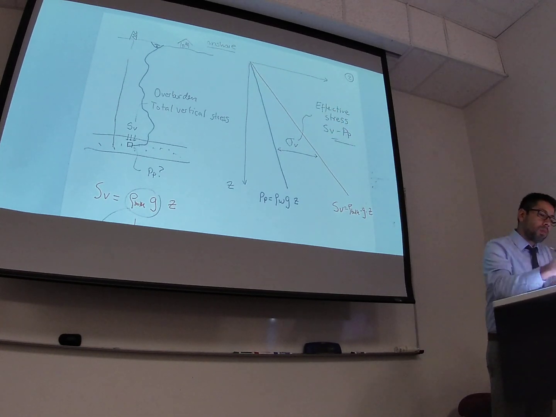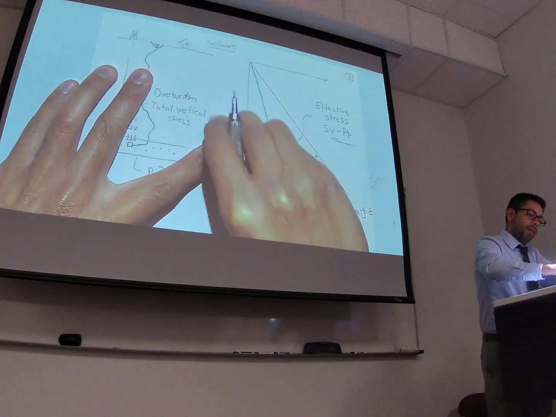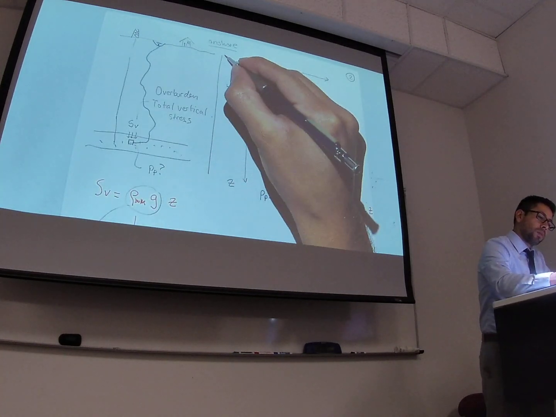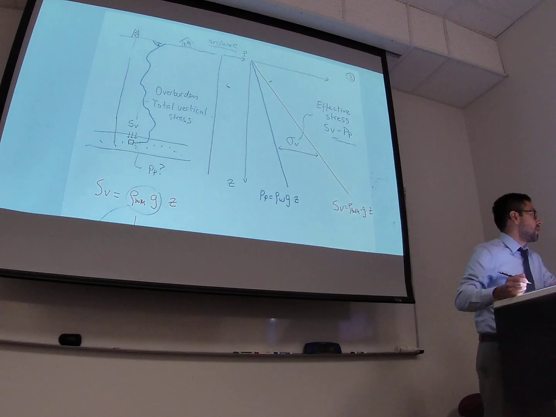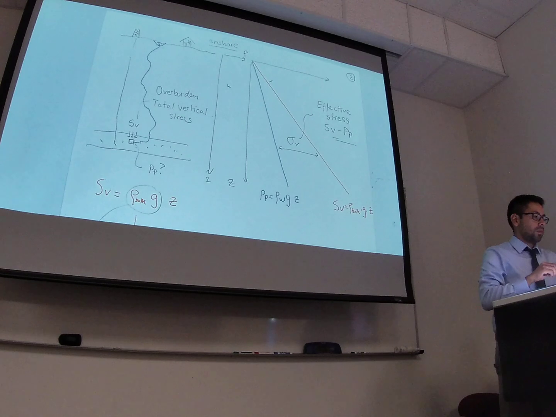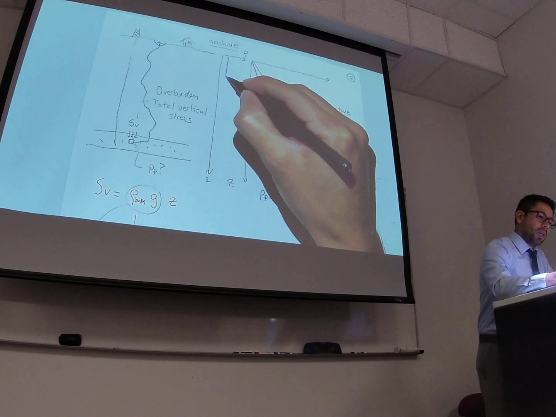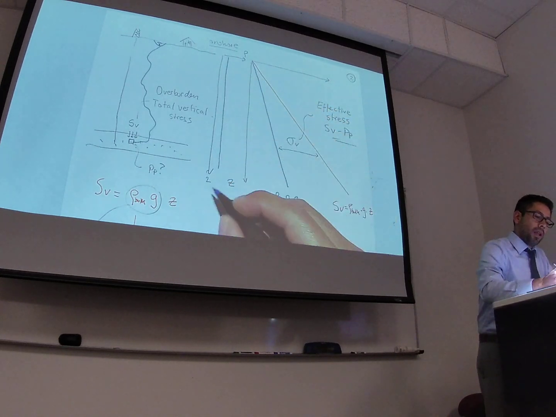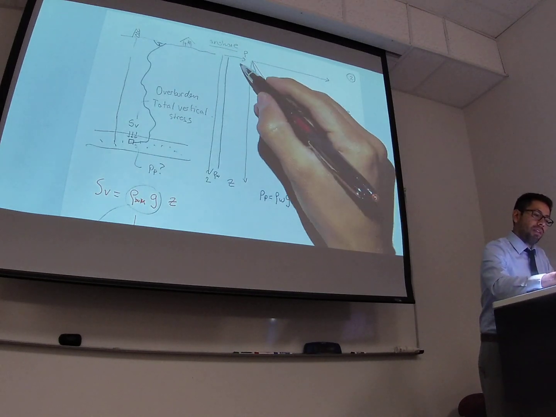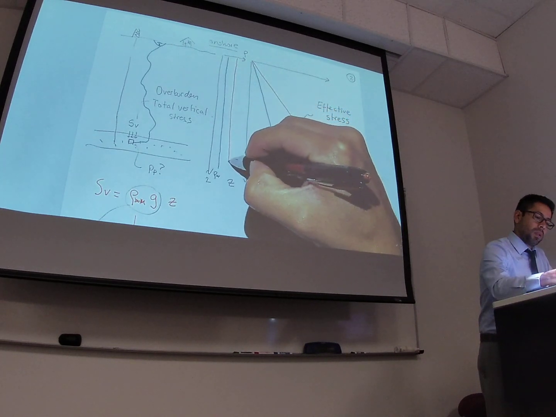If I were to draw a profile of density, mass density as a function of depth, here this is mass density, and again this is depth, I would have, let's say, the density of water here constant, and the density of the rock with everything inside, which is going to be about 2 times and a little bit more, somewhere over here.